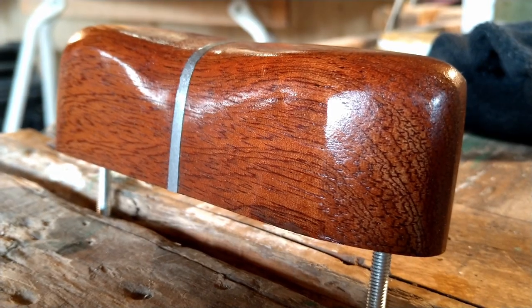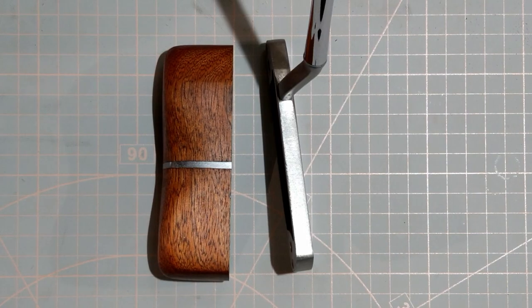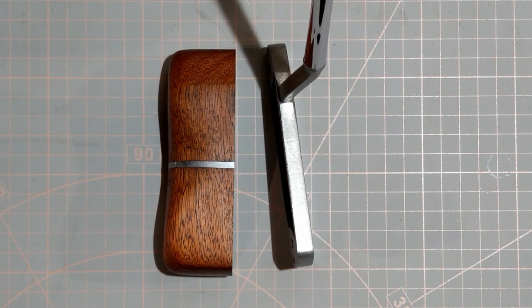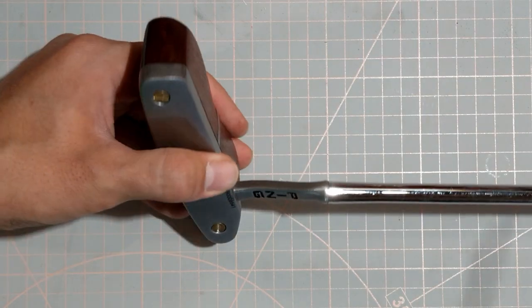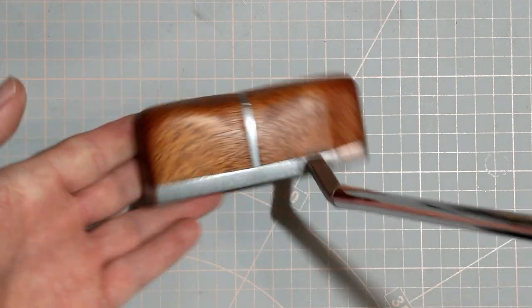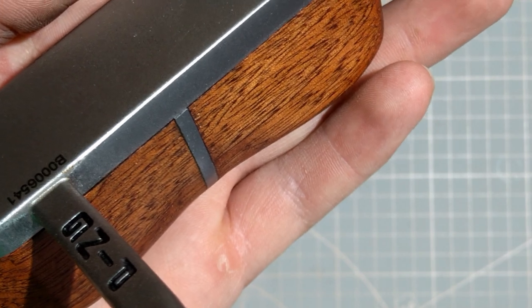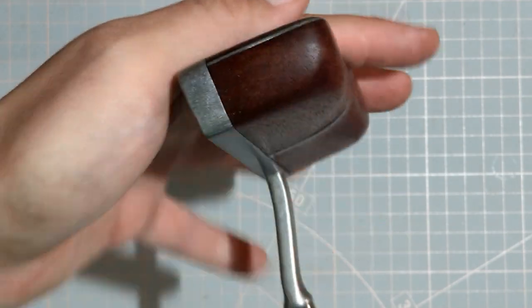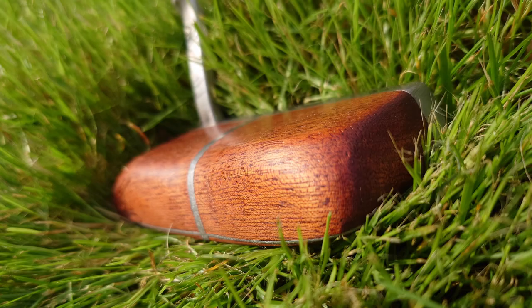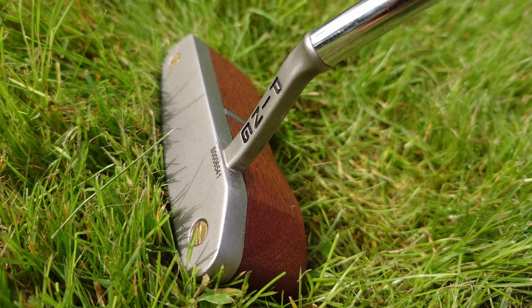And now, there was only one thing to do. Waiting for the oil to dry, and then assemble the putter. Finally, at last. And look at this, I mean look at it. Brass screws, nice. I couldn't help it, so I took some pictures and I showed the putter to one of the cats, but she didn't really seem to care about it.